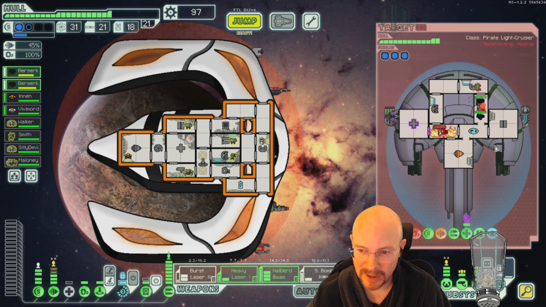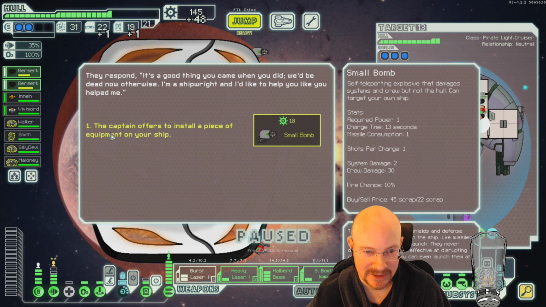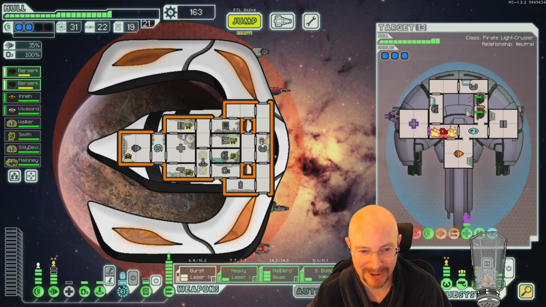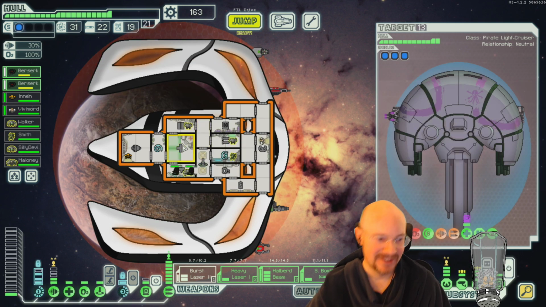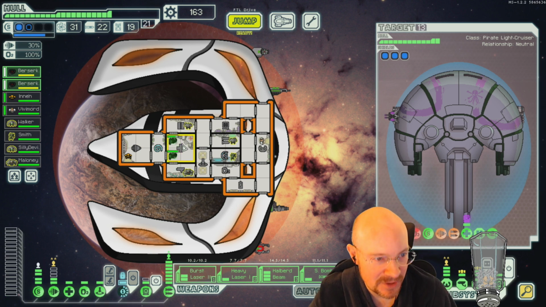Tacos make the world go round. That's right. Oh man, we lock them out of the heal bay in a fire. That's the third free small bomb we've gotten this round. Small bomb run.